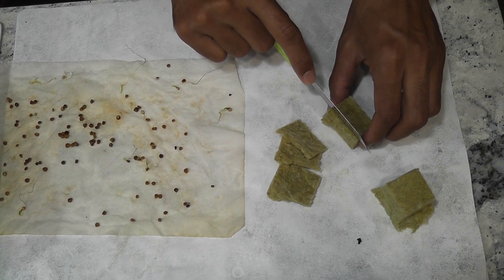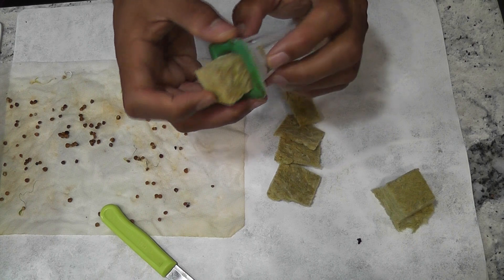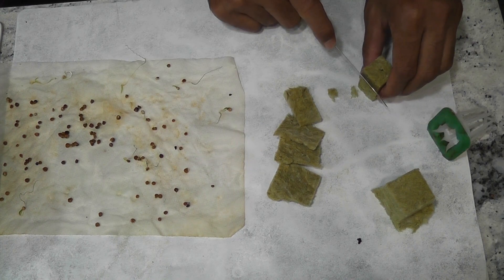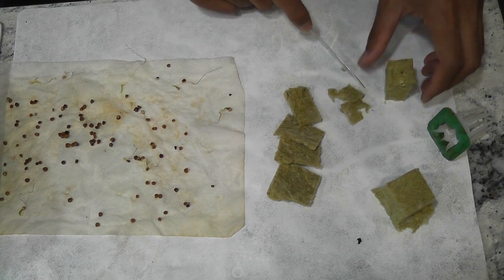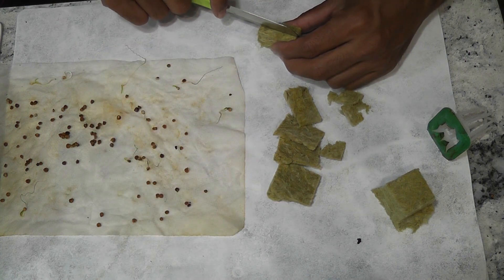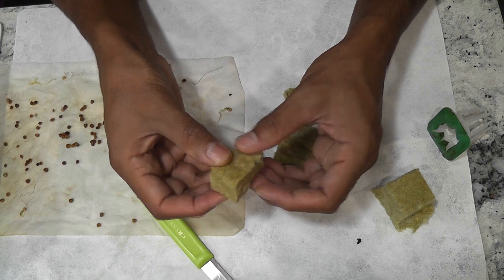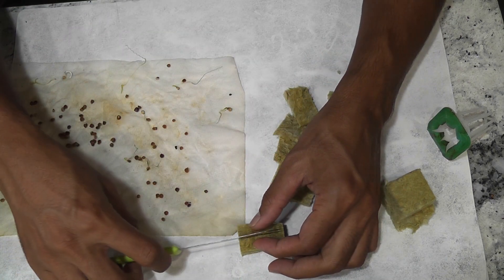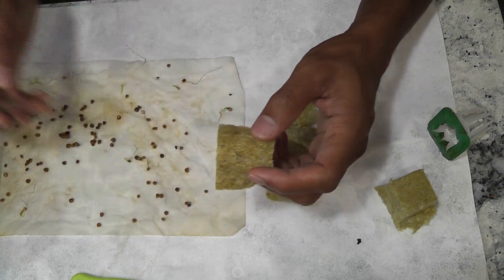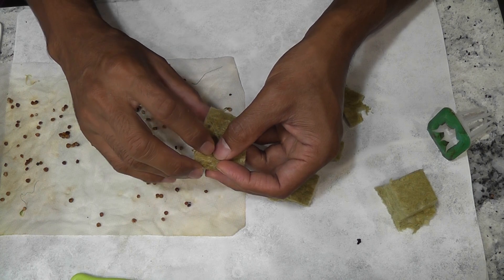I am cutting it into the size that can perfectly fit into the square-shaped pod and shaping it a little bit so that it aligns very well. In this experiment I am using seedlings instead of seeds, so I am slitting the rockwool plug open so I can easily insert the seedlings. Otherwise I can simply place the seed very similar to how I place seeds in a regular sponge.